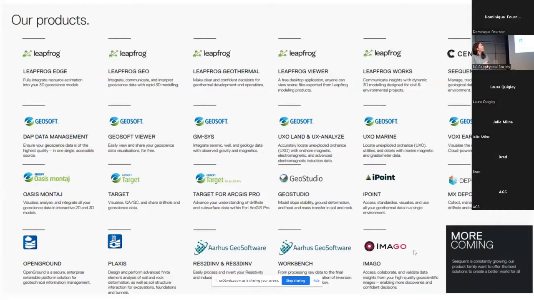Oasis Montage, I'll be focusing on today, our UAV extension. We are also now the home of GeoStudio software, so we have Workbench, Imago, GeoStudio for civil applications. So a whole range of products. And today, like I said, I'll focus on Oasis Montage.